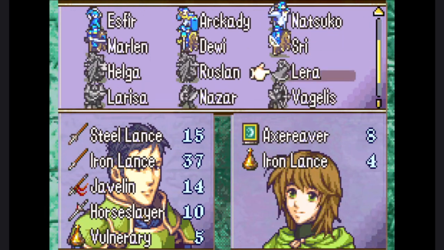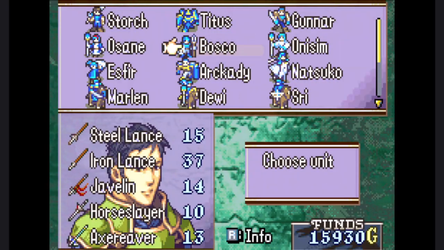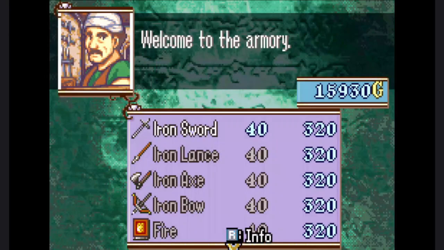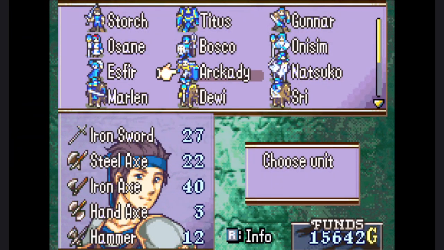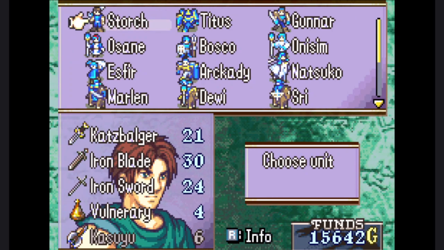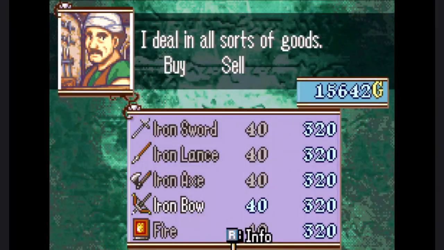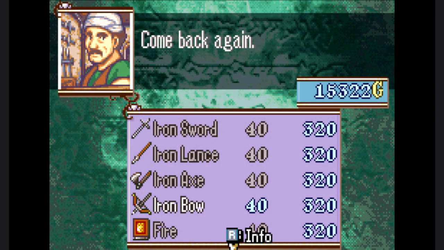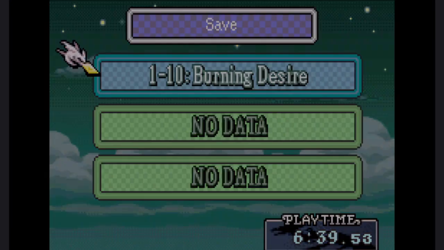Get that Axe Reaver over here. That's going to help me a lot. Fine, fine, fine. Gotta get you a new iron sword. Oh, you know what? I still don't have an iron bow on you. And actually... really? Oh, it's right there. It's blind. There we go. And I think that's good. That's enough for that. And let's start.